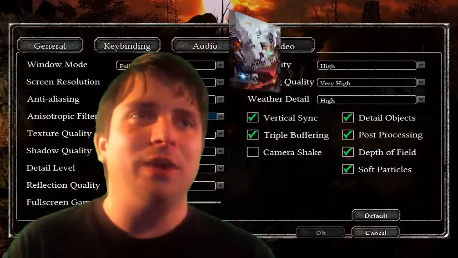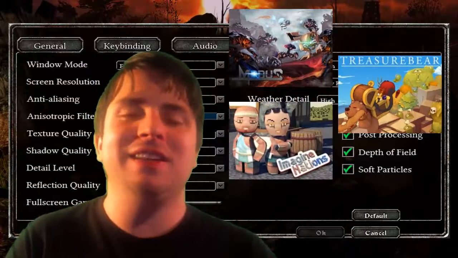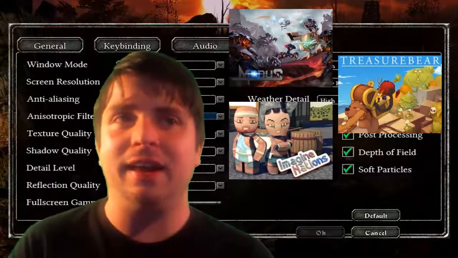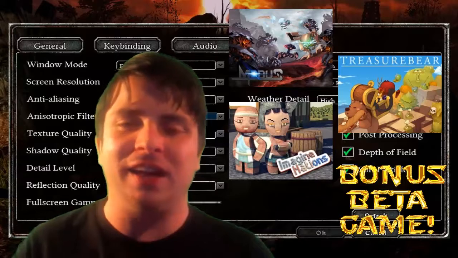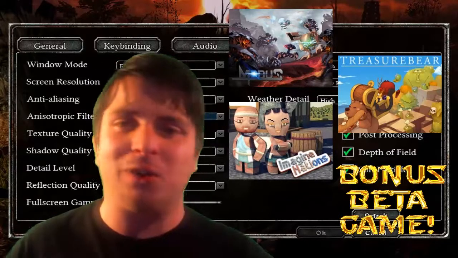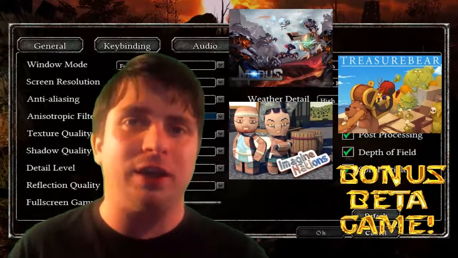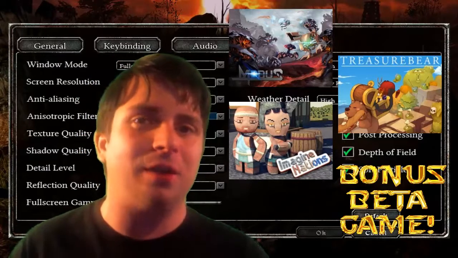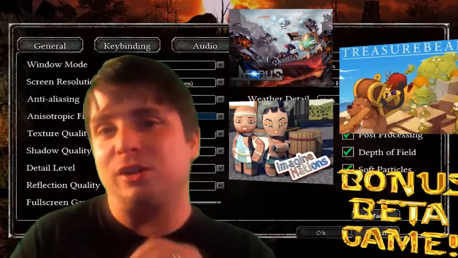So today's games, we got Modus, Treasure Bear, Imaginations, and we're also going to add in a bonus beta game. This is just the name I'm calling it because it's like a bonus level thing. It's any game that you can download a demo of that's either beta, alpha, or early release. Most of the time, they're usually free, but if there's a really good early access paid one out there, I'll mention that one as well. That way there's something you can actually play today.